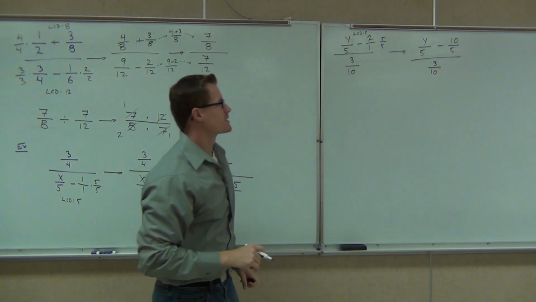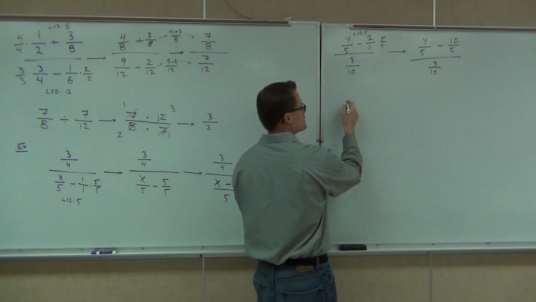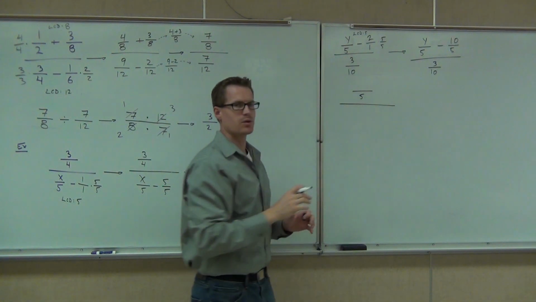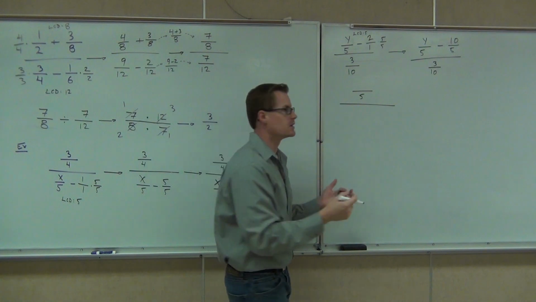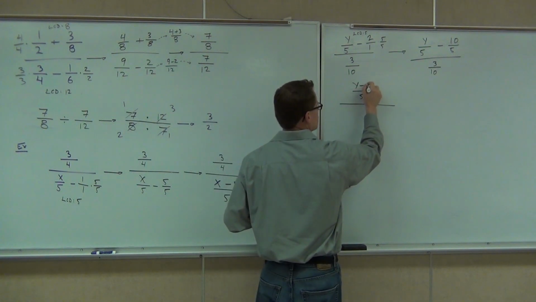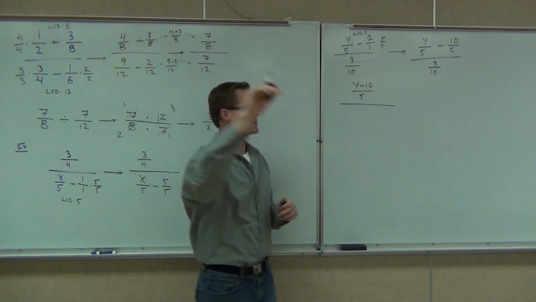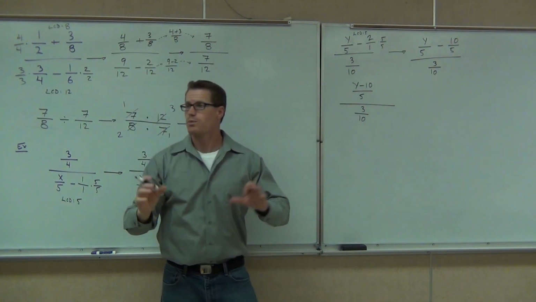Now, the y over 5 minus 10 over 5, be real careful on that. We do have a common denominator, but when you combine that to get one fraction, our denominator is 5, but on the numerator, those are not like terms. You're just going to have y minus 10. That's all you can do. You can't combine it and get anything else besides that. Raise your hand if you got y minus 10 over 5. Good, that's fantastic. Really good job. All over 3/10.